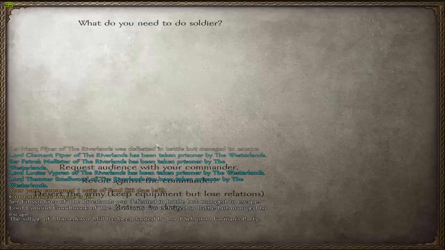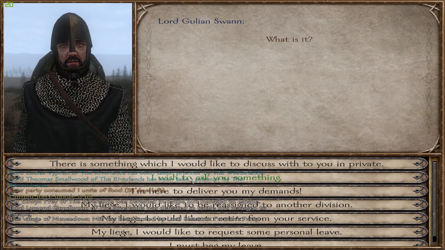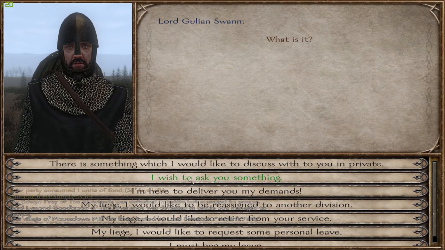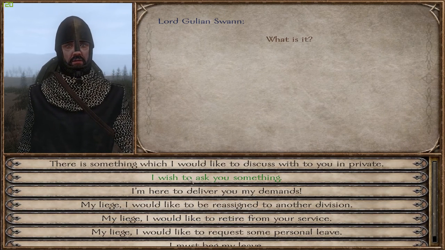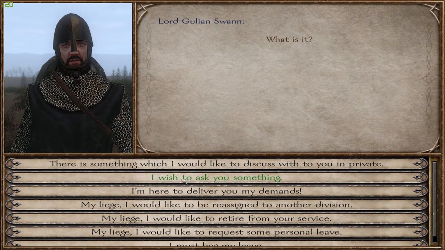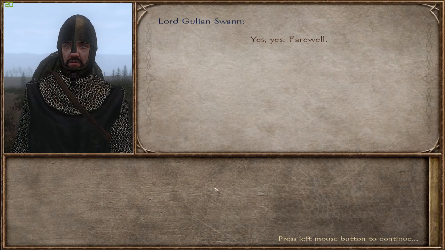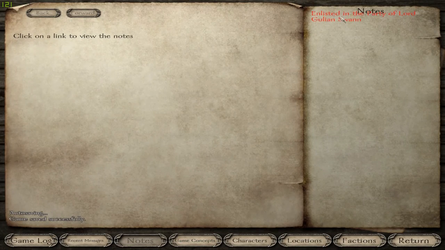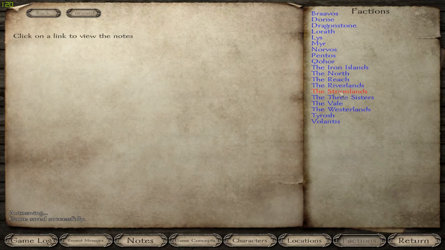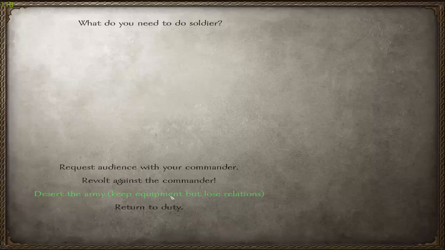Okay, so let's see what we're doing. I'm going to request the audience. Now, unfortunately, it hasn't actually kicked off yet. Sorry, what I'm looking for here is where the wars have officially started. We're kind of behind a little bit. Scouting the enemies. Okay, that's pretty cool. I'm going to look at the notes now and actually see who's at war with the Stormlands. Okay, location, factions, Stormlands, here we are. They're at war with nobody, so that's probably why we're not fighting anybody at the moment.